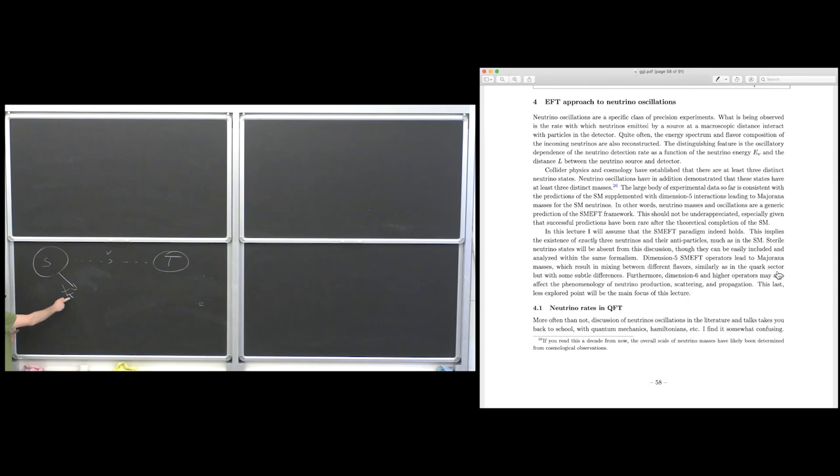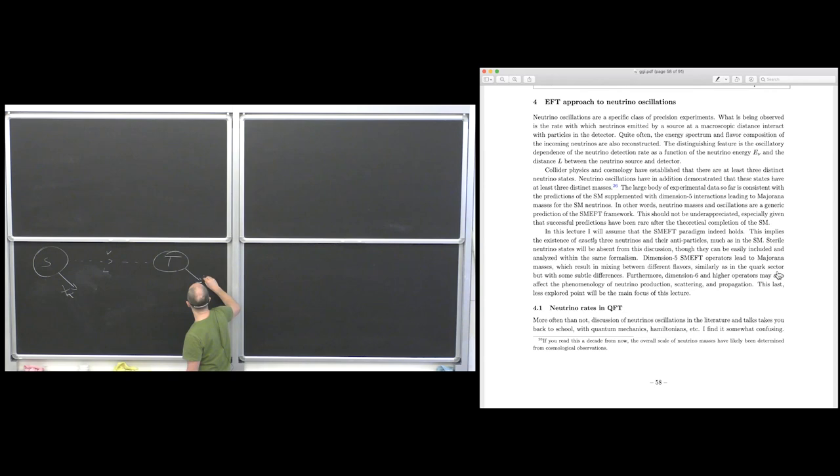Alpha just says that there is a charged lepton in this, either electron or muon or tau, and this sort of tags the flavor of the neutrino. I will not try to define any flavor basis. I am just interested in a situation where at the source you have a neutrino and some charged lepton, electron, muon, or tau. Alpha is just this index, and then this neutrino goes all the way to the target. There is a distance L between the two, and it hits the target, and then in the final state after that you have Y beta.